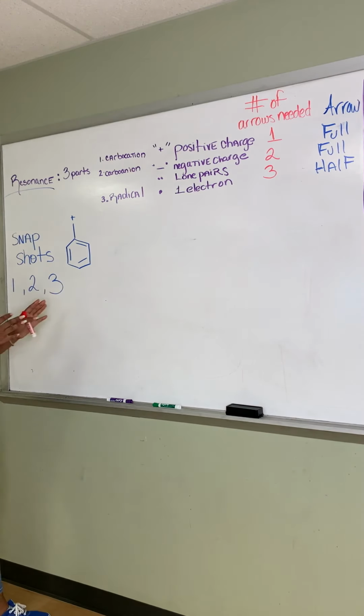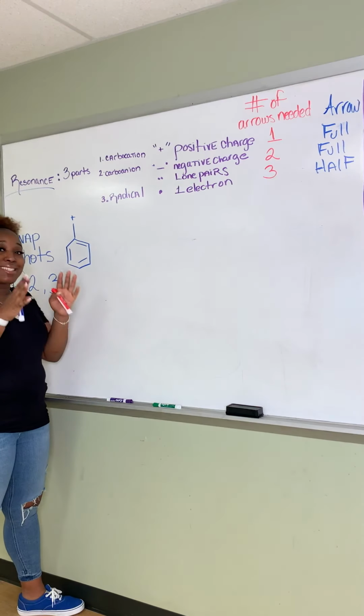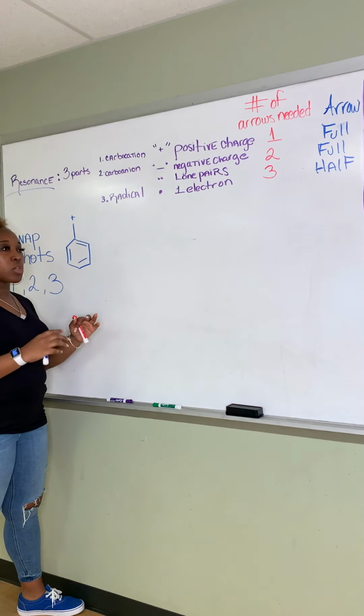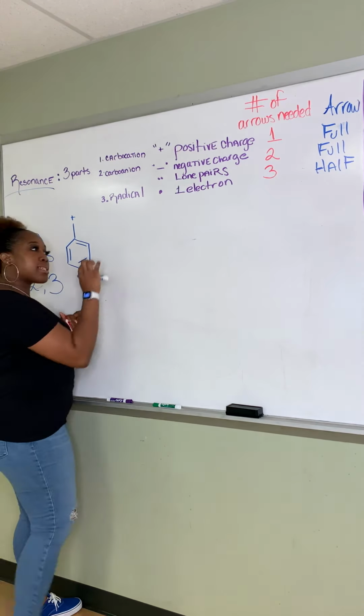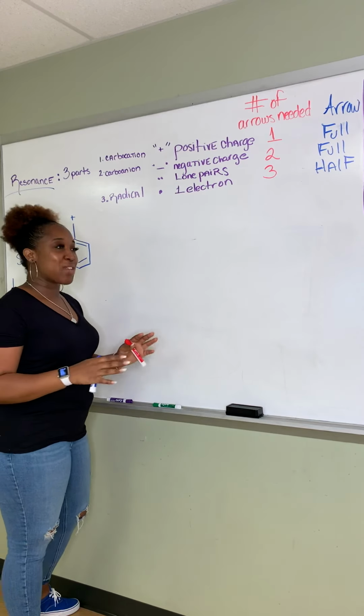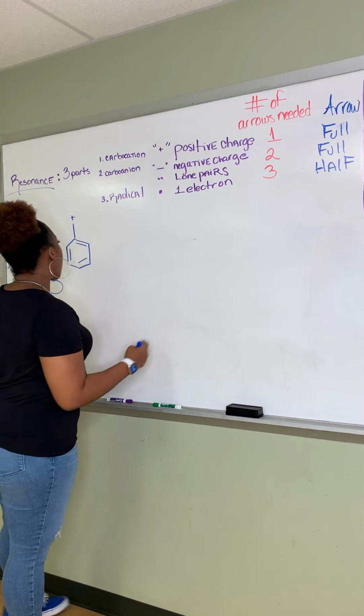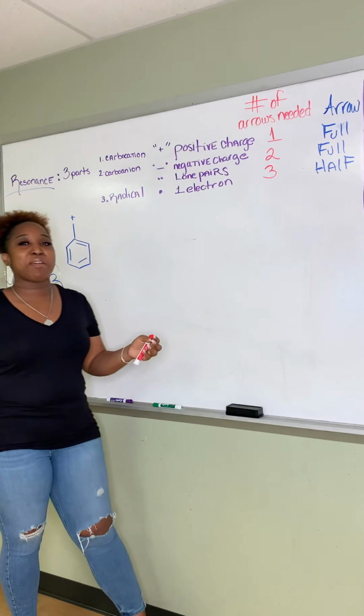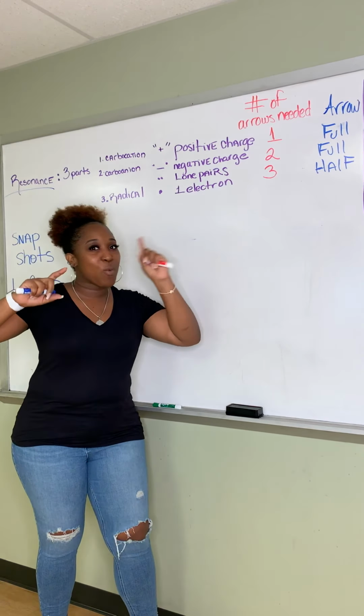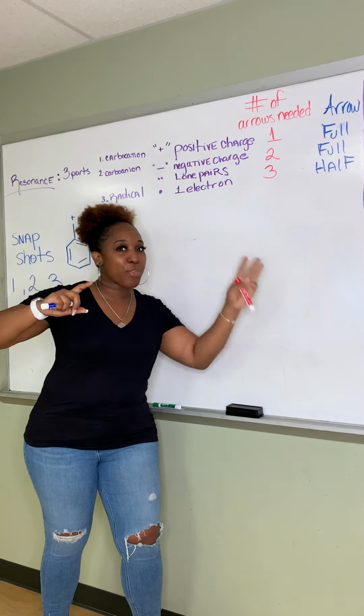When you're doing resonance, I want you to think more so about taking snapshots. Sometimes we see in class how the instructors move things and you just kind of want to move everything so quickly, and it doesn't work that way. So you have to really pace yourself. I call these snapshots. Like when you're taking a picture, you get ready and you're like, all right, 1, 2, 3. I want you to think about it in that same aspect. Wherever your charge is, that is where you start counting as your number 1. So this would be my 1. Then you have to worry about your 2 and 3.